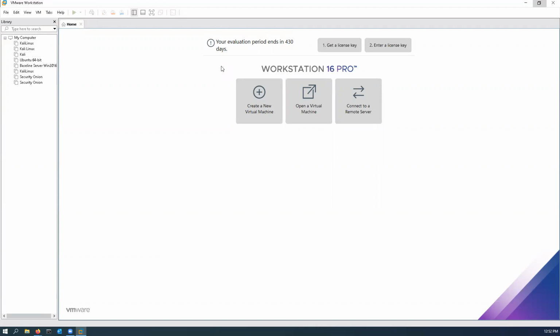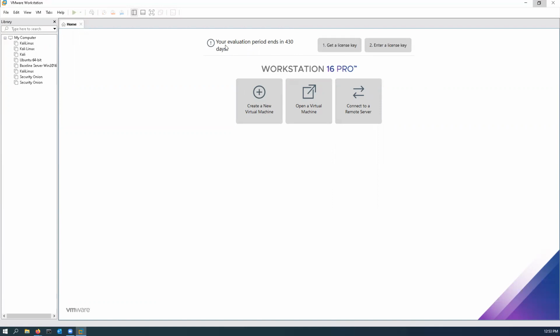Now, again, if we're still using Workstation 16 Pro, it'll look exactly like this. However, if you're using a different version, if we've gone to 17 or 18, or hey, maybe we've been working on this for 20 years now and we're on version 36, who knows? Regardless, you'll see something similar to this. If it changes too dramatically, we'll change the video.